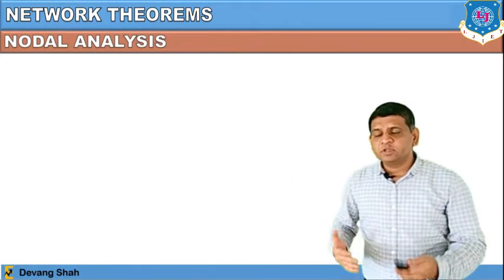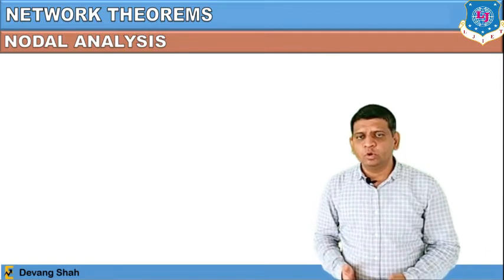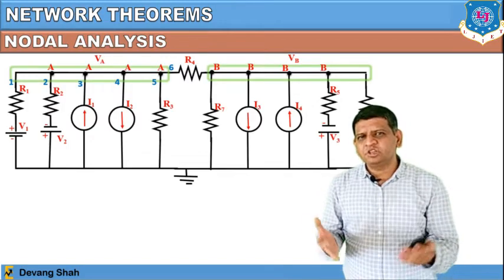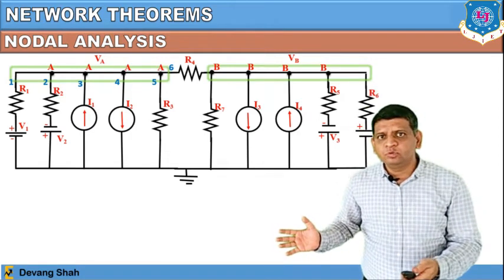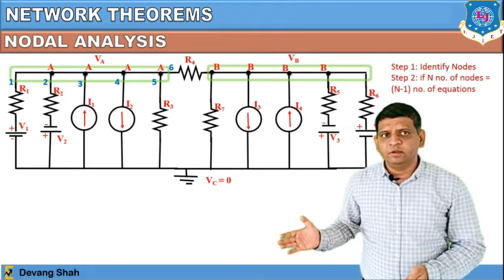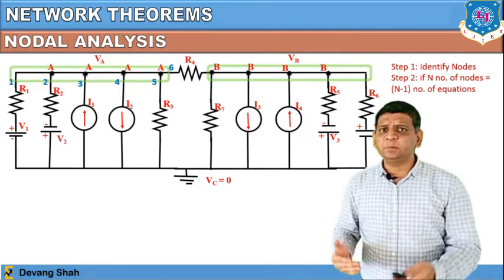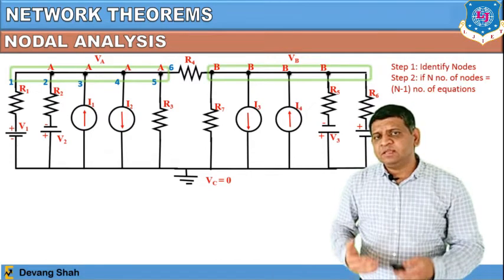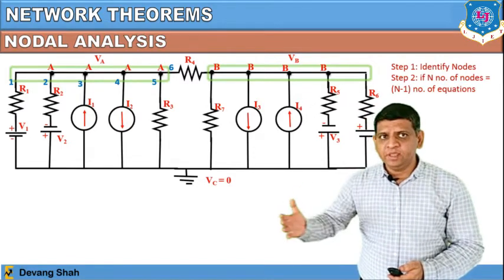So if we first talk about the nodal analysis, as I say, it is an extended version of Kirchhoff current law, where ultimately you have to find the node, right? So this is a generalized circuit you can see here, where your first job is to identify nodes. As per the definition of node, three or more than three branches must be connected at a point where it is considered as a node. So in this particular circuit, there are three nodes: node A, node B, and finally node C.